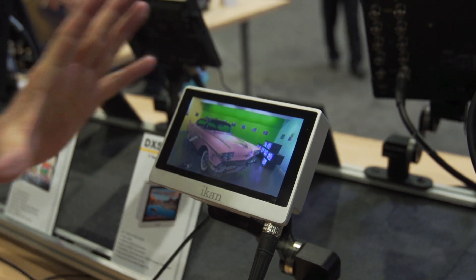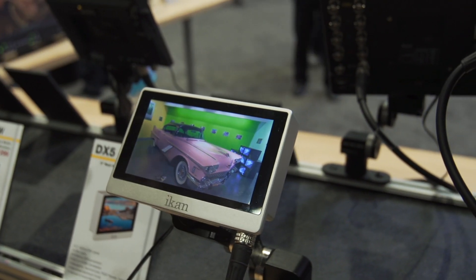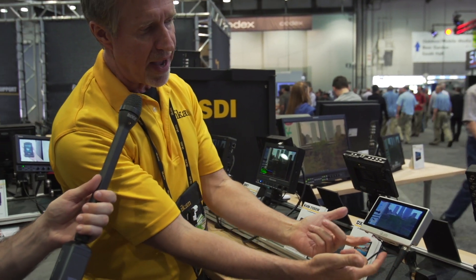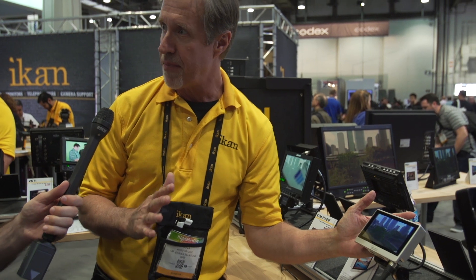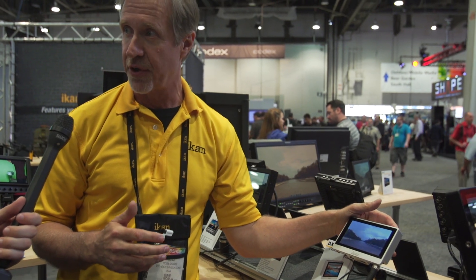We'll have all the scopes available to it. It cross converts from HD-SDI to HDMI and from HDMI back to HD-SDI. Everything we talked about over there, except of course maybe the tally and the multi-pin connector on the back. HD-SDI on the bottom looping through and HDMI. Quarter 20 on the back, takes all the DV batteries just like the nine inch — easy to power, comes with AC adapter or the battery plate of your choice.